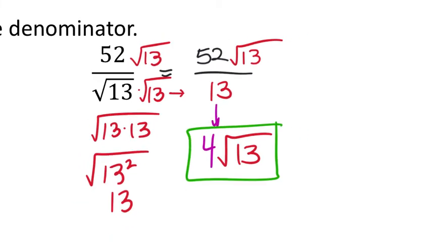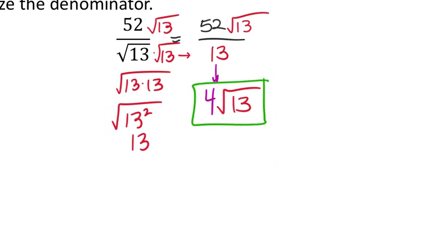Now, that's one way to do this, okay? And that's showing some work, which we like or don't. But what you could have done is use the calculator method on this one, I think. I'm going to try it. So 52, I'm using the Enter D button, square root of 13, enter. Boom, they gave me 4 times the square root of 13. Even on the exam? You've got to show some work on an exam, though. For these, if you have a square root in the bottom, usually it just kind of matches here. I had the square root of 13.